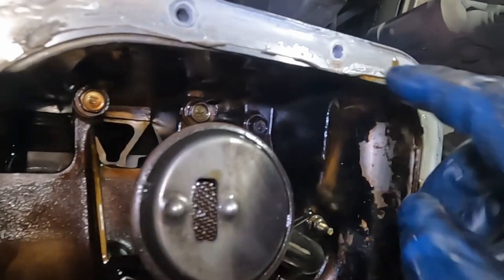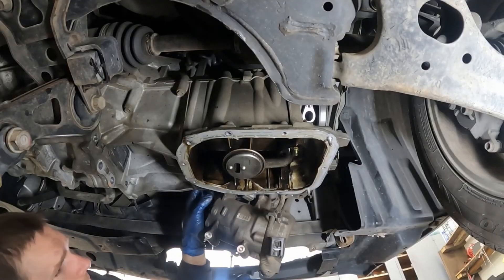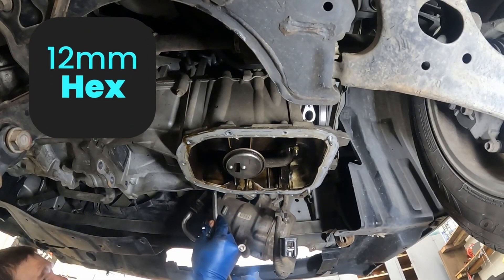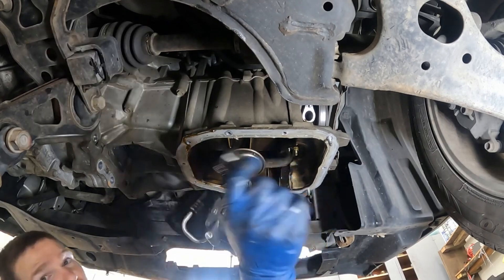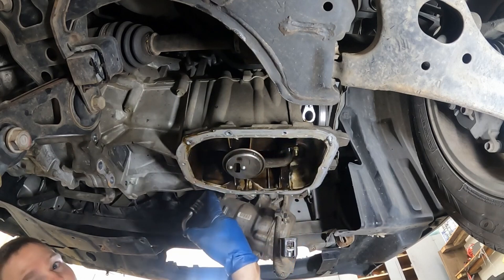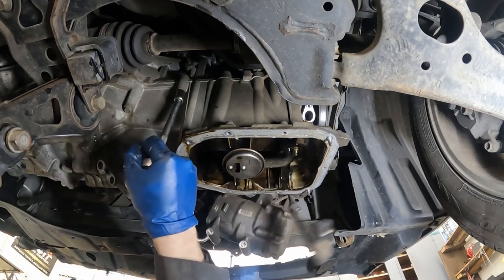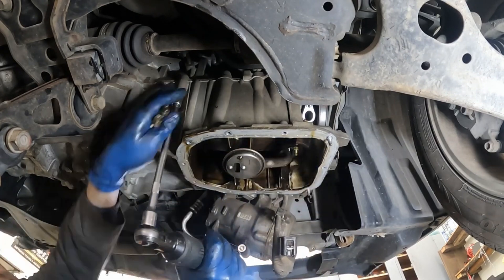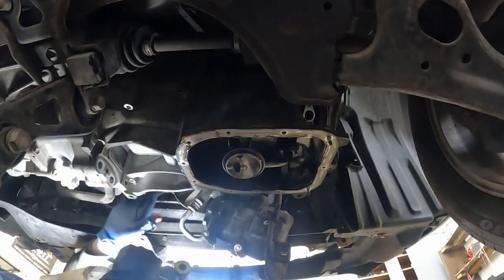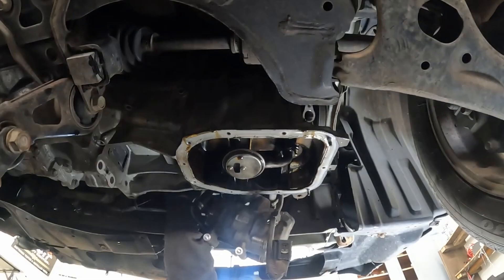Underneath this pan are those three bolts we have to get off. Looks like everything is a 12 millimeter — just our perimeter bolts. Underneath the oil filter we've got to get that out too. That is a 12 millimeter allen. You're pulling this out — it's the threads for the oil filter. The tip of it has a little allen key, 12 millimeter, and that comes out; there's a bolt underneath. I'm going to go around and just loosen them all. There's also a little plate right here where a starter motor would go, but because this is a hybrid there's no starter motor. Let me pull that plate off.